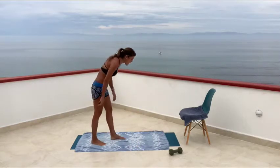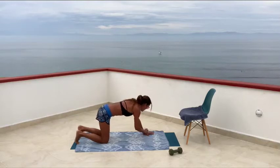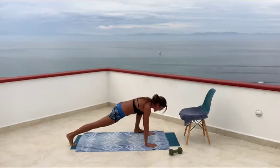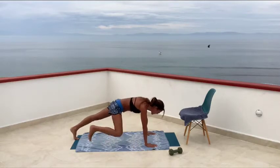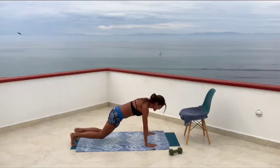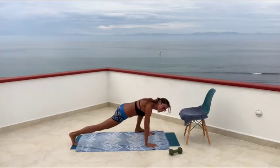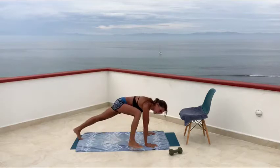Climb on down to the ground. It's the runner's lunge to a push-up in five, four, three, two, here you go. You step one foot forward, step it back. Straight legs or bent knee push-up, other foot goes forward. Keep breathing, you guys. Nice job. Remember, your head stays in line with the rest of your body on those push-ups. It's just a plank.